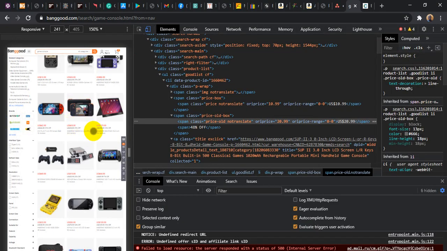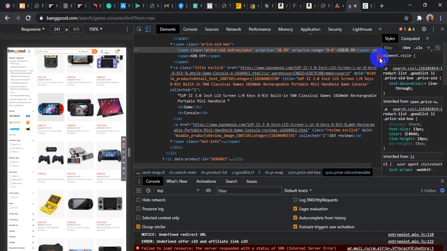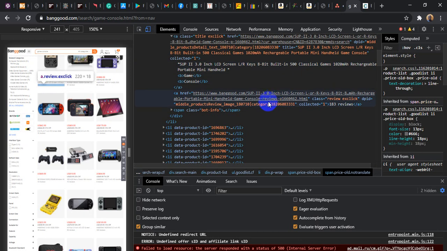And down here, what do we want to get again? We also want to get the number of reviews for each of these items. I guess that should be somewhere down here. Okay, so we have it right here. It's inside an a tag, and we have the class as review.